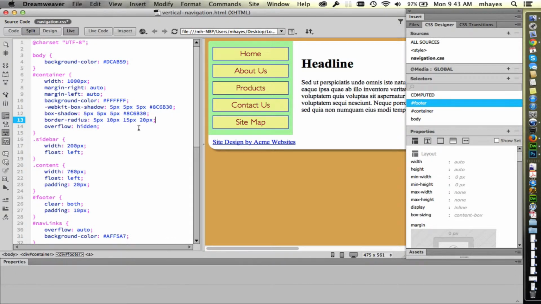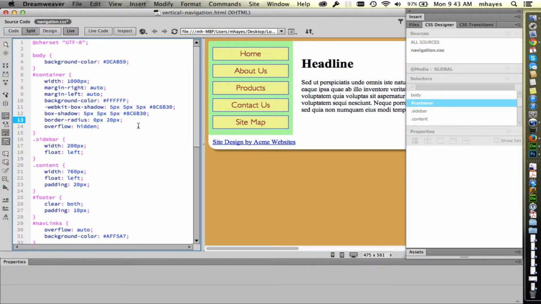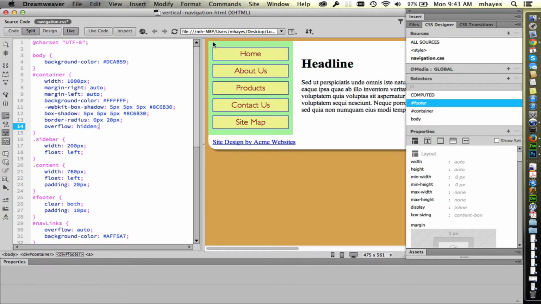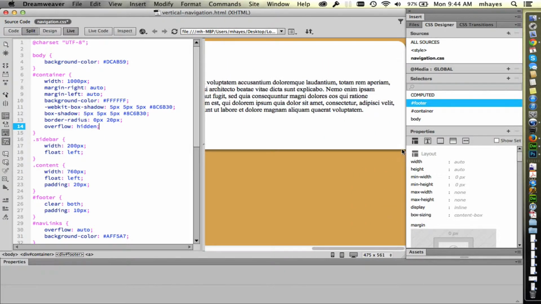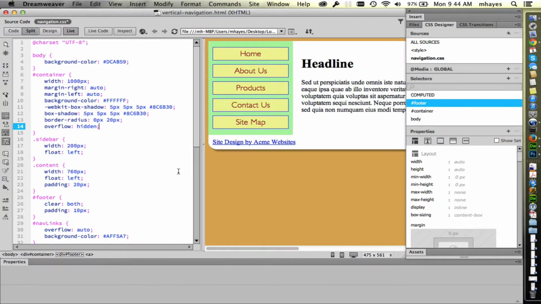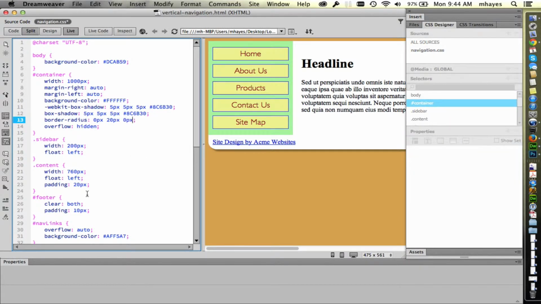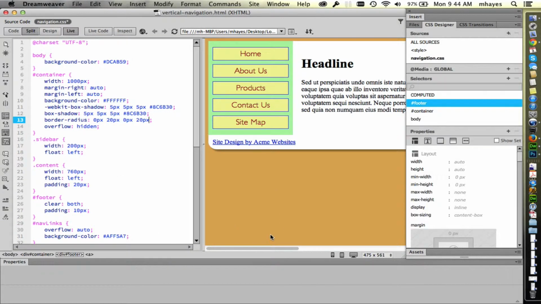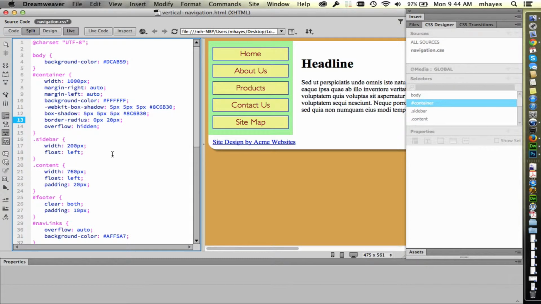So it's kind of unusual that you might do something like that. You might do something you see more often. I might set them like 0, 20. And see now 0 here, I have no rounded upper left. 20 pixel upper right, but 0 again down here, and 20 over here on lower left, so they alternate. So 0, 20 is actually the same as going 0, 20, 0, 20. It just repeats. So if I put the 4 of them in there, you see it's unchanged. It's doing the exact same thing. So you can either do the 4, or you can simplify it down to the 2, which is just a shortcut. Okay, that's the code for border radius.